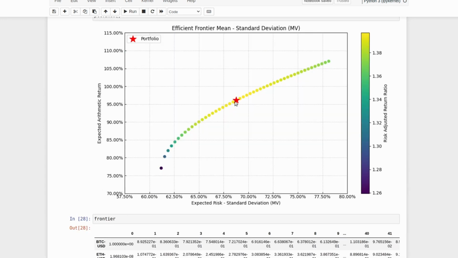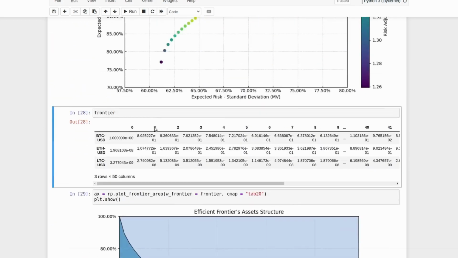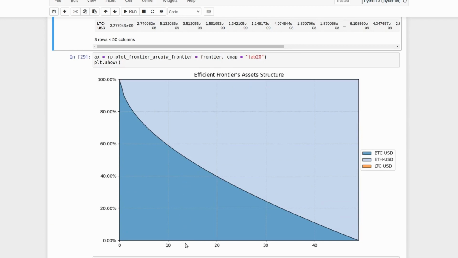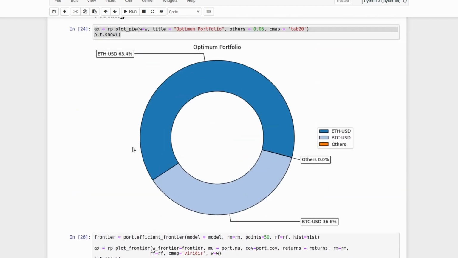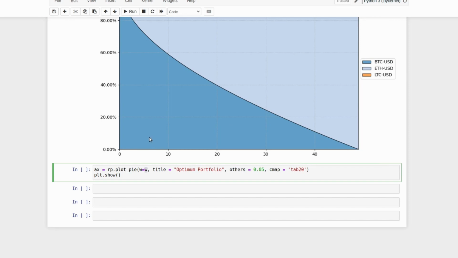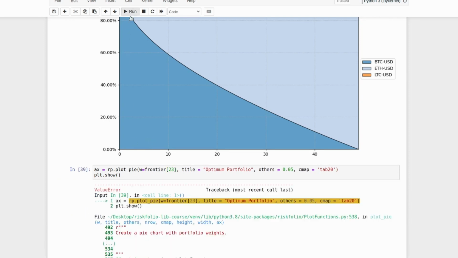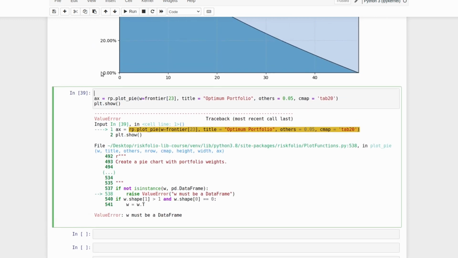If you wanted to plot out any of these individual data points in a pie format, rather than having them like this, which can be a little bit hard to read, if you want a specific portfolio, you can always go and grab your trusty pie chart graphing over here, pull that down here, and we can just grab the frontier and just pick the index that you want. So let's say I want the 23rd object. I'll go grab that. It'll probably complain and say it must be a data frame. So let's just import pandas here as pd, and then we can convert this thing to a data frame.